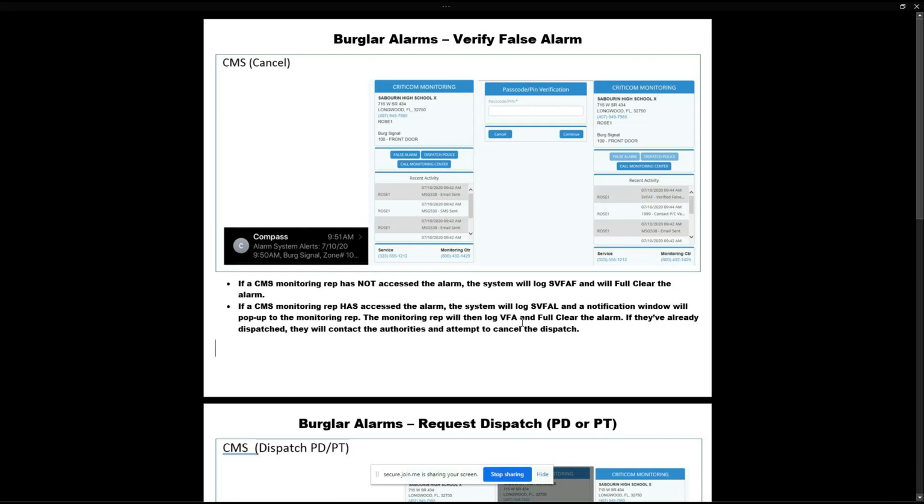Okay, the very first one, like I said, I don't think is going to happen very often. We don't think it's going to happen very often, but it's there just in case. The other one is going to happen a whole lot more, and has actually already happened. We haven't even really advertised the buttons yet, but even after the 14th, we're having a lot of contacts that are using the buttons, and we're seeing it come through. So it's working very well for us right now. So we like this. So there's your two verify false alarm scenarios.